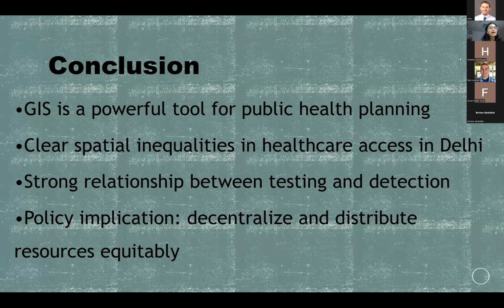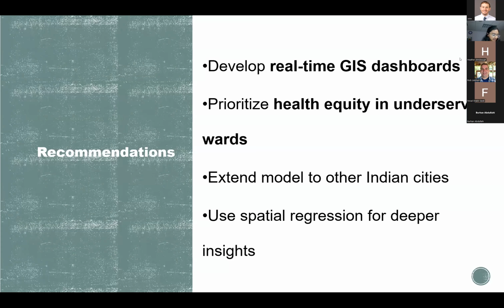So I'm gonna add a slide on contributions to this field. This project contributes to both GIS and public health. It shows that GIS isn't just for maps, it's a decision-making tool. It supports equity in healthcare policy with data and also visualizes the invisible inequalities. GIS can guide not just what we see, but also what we choose to do as planners and leaders.